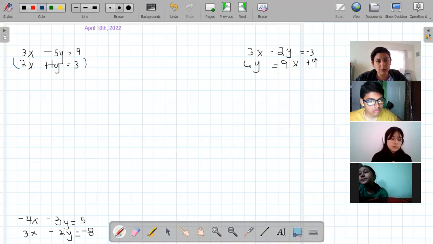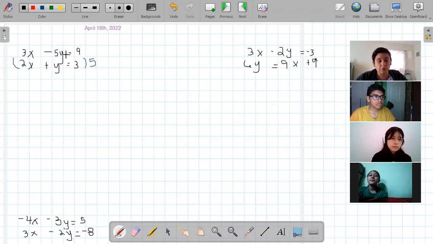They have to have the same number. This is negative 5, this is positive 1. By what number should I multiply the whole equation to make this the same as this, but different sign? By 5. Why by 5? Because if this is negative 5, I need this to be positive 5 in order for me to cancel them out.